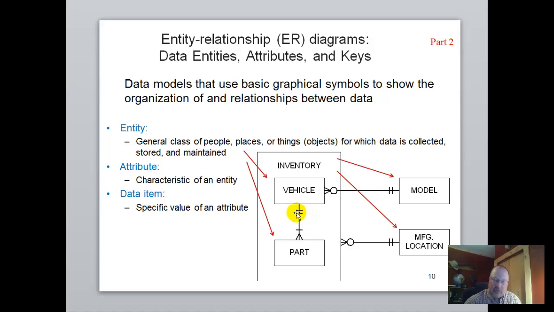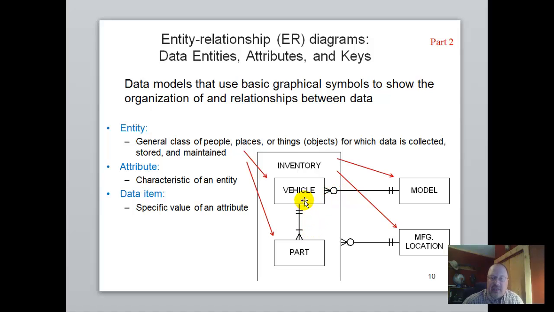Now the two crosses on that line indicate only one vehicle. Okay, it's one and only one. Now the little tree, the crow's foot, means many. Can be one or many. Now the little zero here says at least can be 0 or 1 or many.